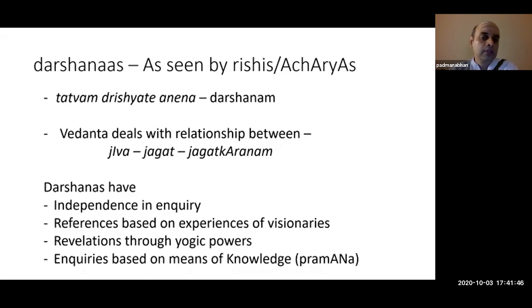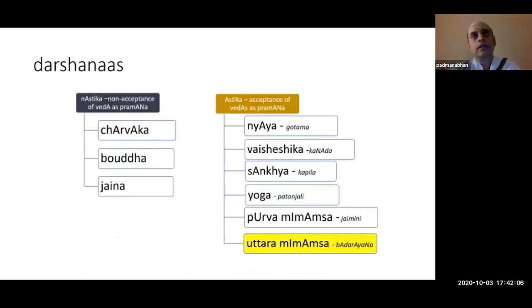So in this slide, we see two different words. One is darshana and the other one is pramana. We'll talk about pramana as we progress. With that introduction to darshanas, we'll see what kinds of darshanas are available to us. In broad terms, there are two different types of darshana. One we call Nastika Darshana, and the other is called Astika Darshana. Typically, in colloquial usage, what I have heard in the past is that Nastika means don't believe in God and Astika means belief in God.